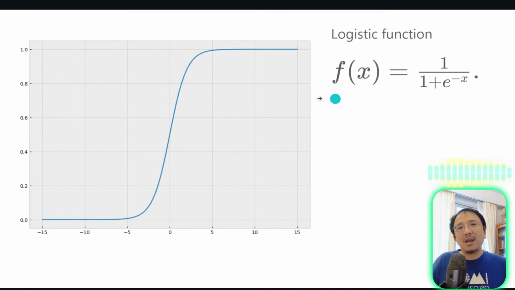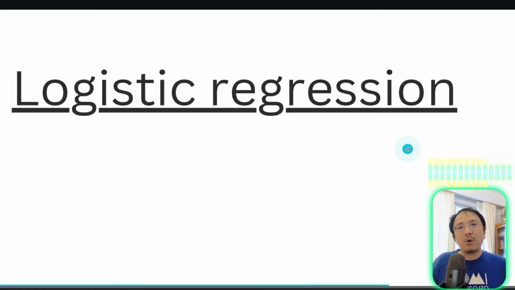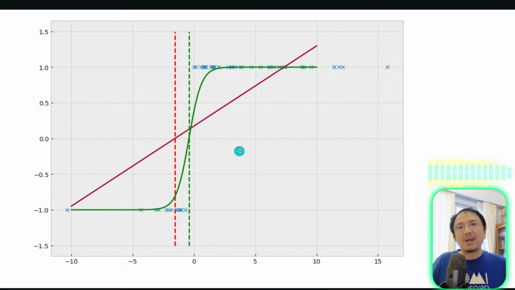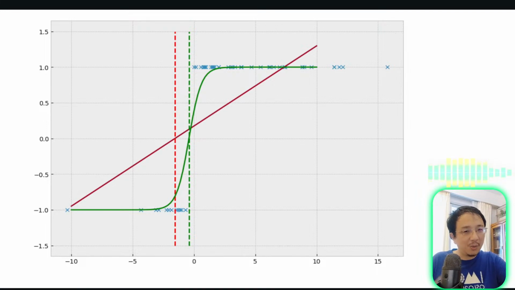If we are using a hyperbolic tangent, which is very similar to the sigmoid, or we scale the sigmoid a little bit, then the output can be between -1 and 1, which is more suitable for our plot right here. So anyway, if we modify our output a little bit, we can still do pretty much the same thing. But in fact, in logistic regression, we are using a negative log or cross entropy loss, which is different than the mean square error. So technically, it is a totally different algorithm.